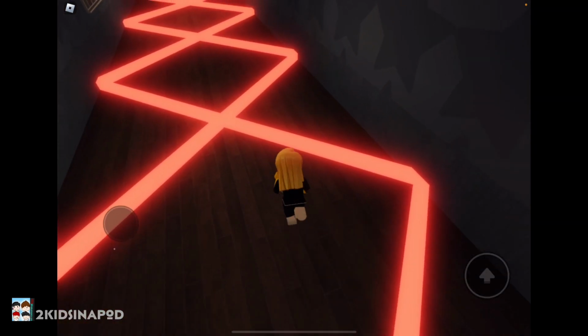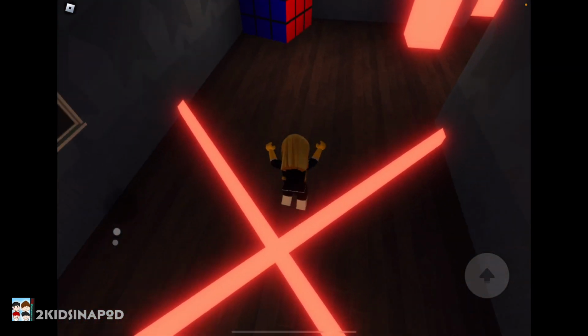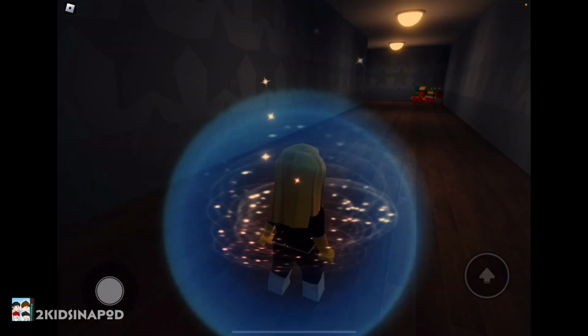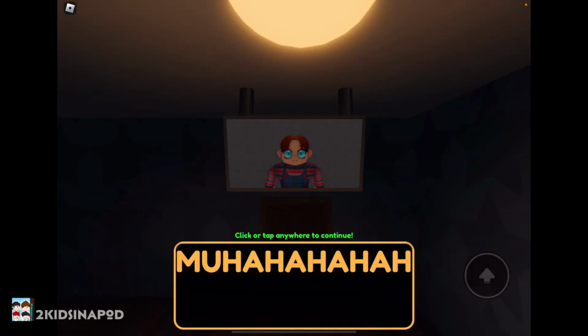Why is this like this? Oh no. Okay, we just go. I died. Oh no, not again. We tried our best. Okay, let's try not to die anymore. Can we just skip this part? What is happening? No, por favor. I don't want to listen to Chucky no more. I just want to go. No, not your big eyeballs.